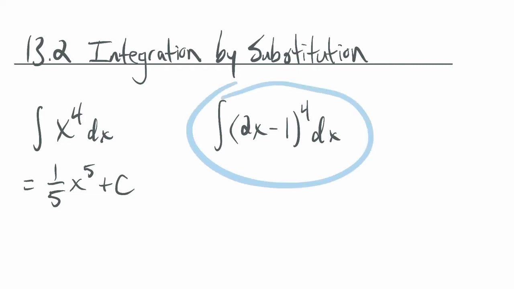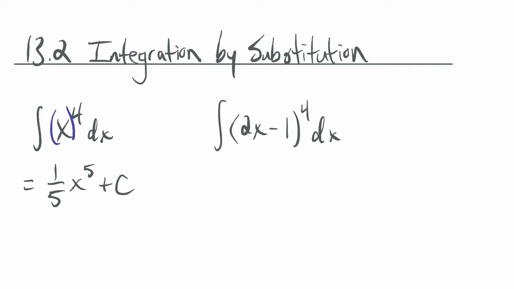This example, however, is a little more complicated. I have a parentheses, and I have something inside the parentheses, and then I have a fourth power. Of course, over here, I could have slapped some parentheses on there if I wanted to. And notice that if that were the case, then the thing inside the parentheses is identical with the differential that I have. And we'll talk a little bit more about the differential in a minute.